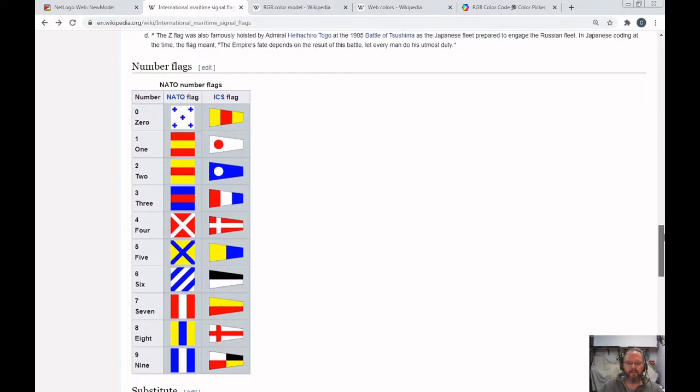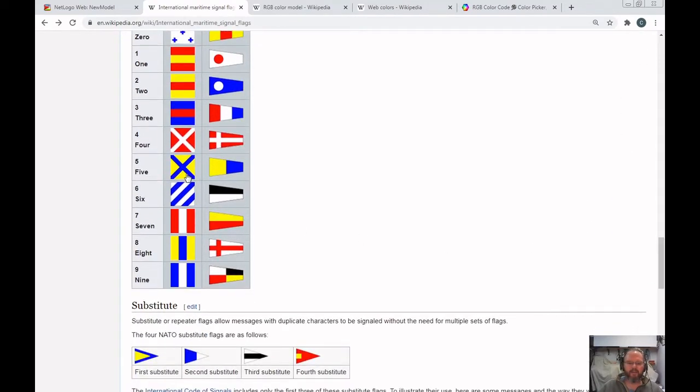The specific flag we're going to work on is the number 5, and you can see it has this yellow background with blue stripes on it, or you could look at it as a blue flag with yellow triangles in it. This is the one we're going to make, and then we will end up customizing the colors, and that's what you're going to turn in.